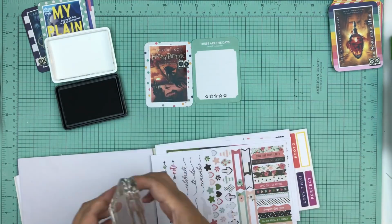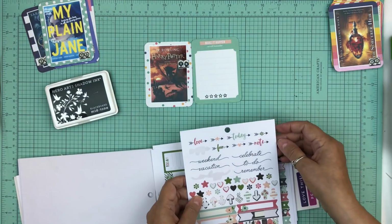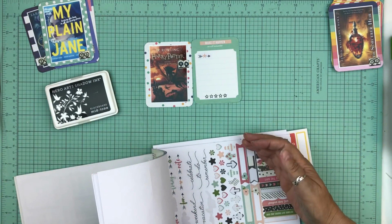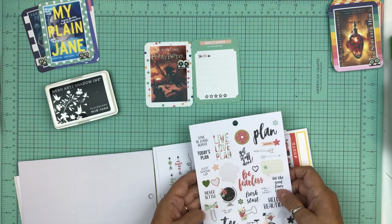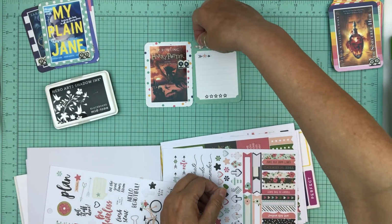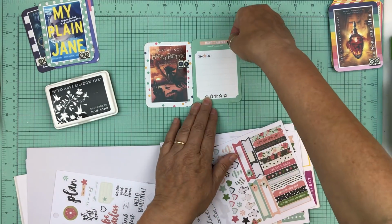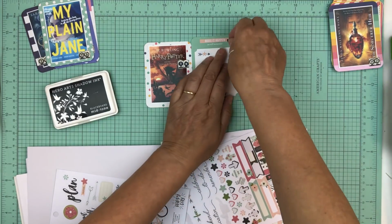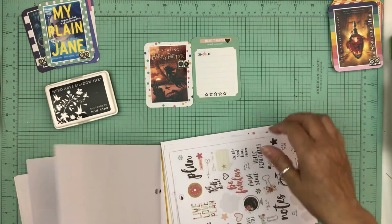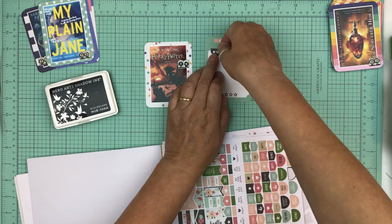And then once all that is done, then I'll go through and do my journaling from one book to the other. And I found even keeping the journaling so that it's all together really helped, because the same principle as when I do a layout, I find that stopping and doing journaling and doing the embellishment and doing the journaling again is kind of slowing me down. But by doing everything in bulk, including the journaling, I went through this a whole lot easier, and it was easier to write down sort of a little blurb about the book.